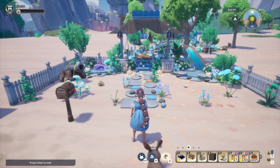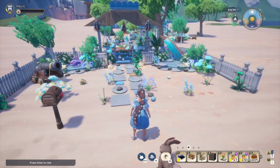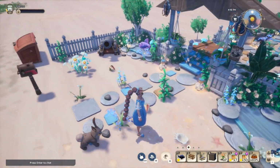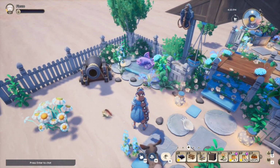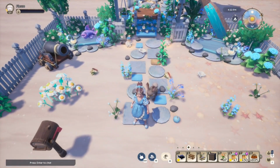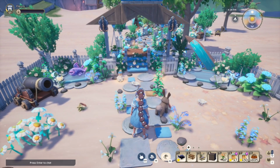But for the entranceway, I just decided to add a little bit of fencing. I tried to make some little ponds here using some of the dragon tide tables, and then just cover it around with some of the path, the pavers as well. Here we've got a little fish in here, obviously to help it feel a bit more real. We've got lots of foliage. And the path here is just a little bit of a mishmash, but I'll talk about that more as we get over the bridge.